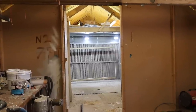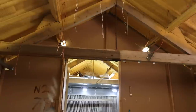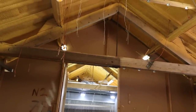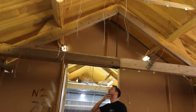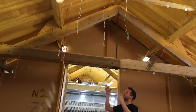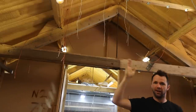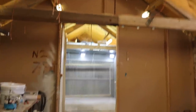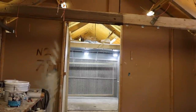Something I've had my eye on for a while is a track system that runs in the ceiling. That's been made really difficult by the fact that we've got these A-frames in the ceiling, the trusses that hold the actual roof structure up. Plus there's a partition here as well. So I'm probably looking at having something that's separated so I can slide it up to this beam, transfer it to the next hook and slide it along. All I'm looking for really is something that will allow me to move these things into this drying area, whereas at the minute I'm having to get someone else to come and give me a hand.